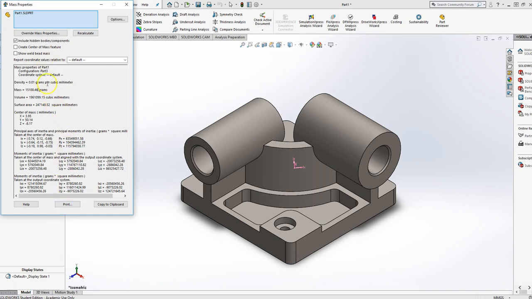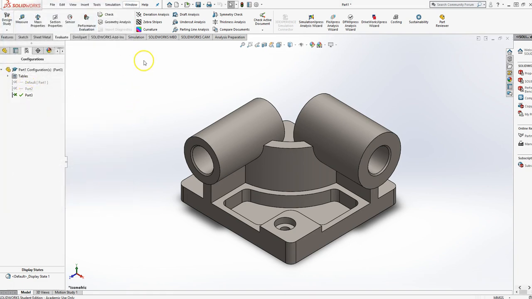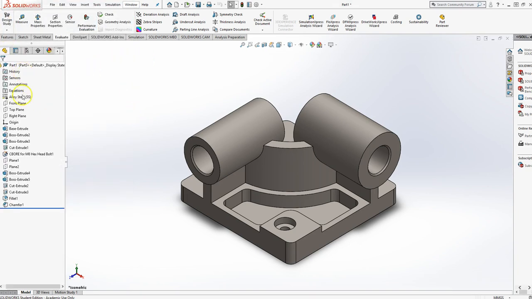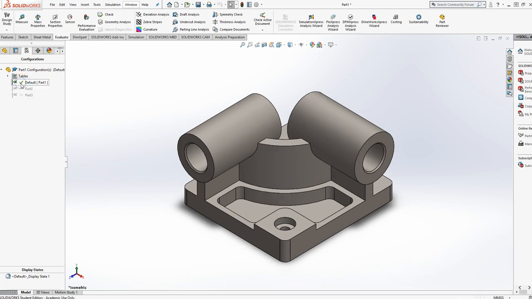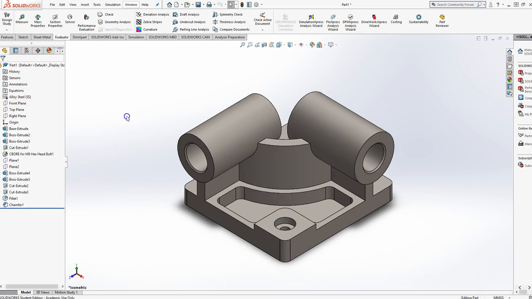And that is a design table. Okay, and that is the beautiful part of that. And if you go back and look, right there, we're dealing with part 3. And later on in the third part of this series, I'm going to show you how you can make different modifications, in addition to your driven dimensions, on the various configurations of that part. Alright, so I'm going to go back to the original. Okay, and that's it.